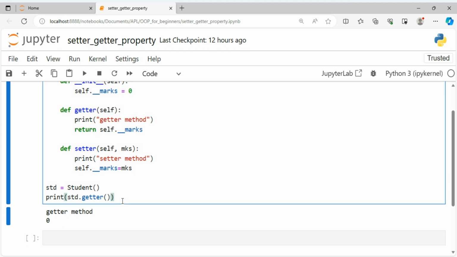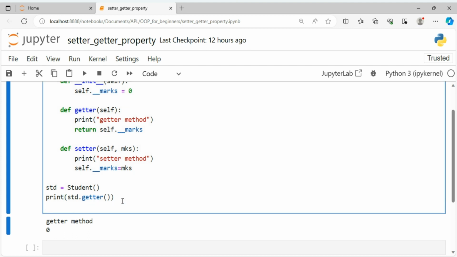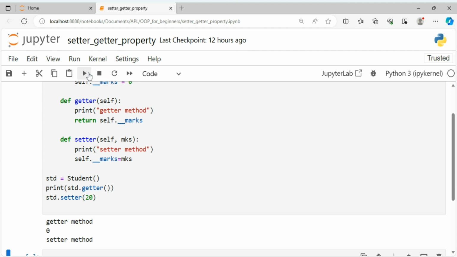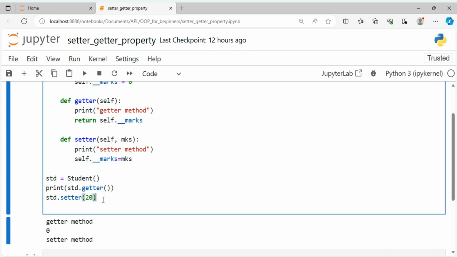In the next line, we want to invoke the setter method with the help of the std object, std.setter. In the parentheses we will provide the argument 20, so the value 20 will be given to the private data member marks. Now when we run it, it shows that the setter method is invoked.